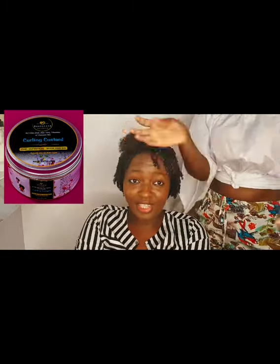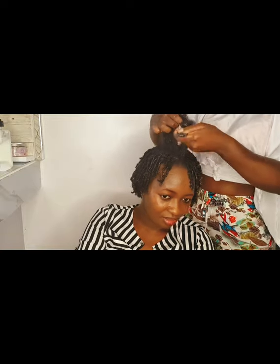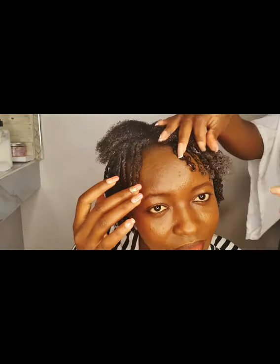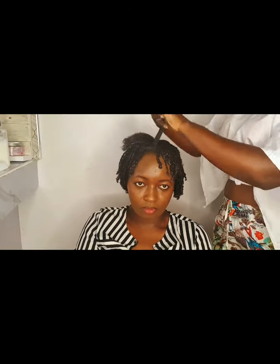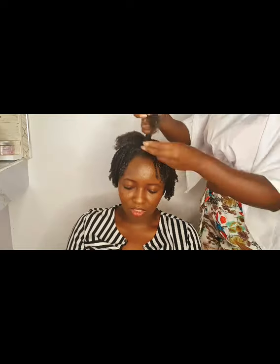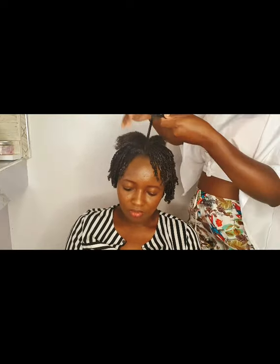With finger coils, your hair is set and it's all good. The best thing about this product is it's rich in natural oils — flaxseed gel, aloe vera gel, vitamin E, shea butter, canola oil, castor oil, and sunflower oil. These oils really protect your hair from any kind of damage.